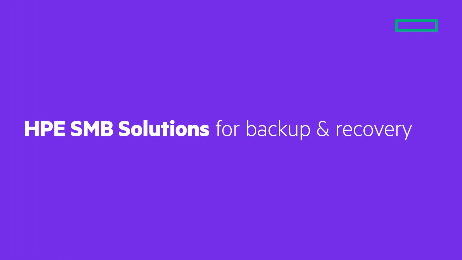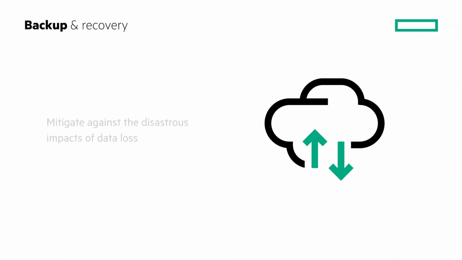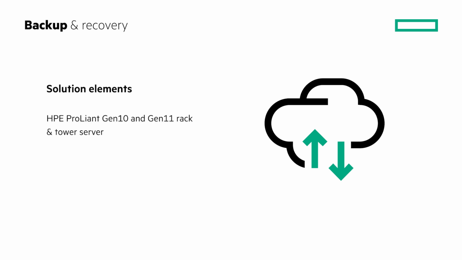For customers that have a growing volume of data with no formalized disaster recovery process, the HPE SMB solutions for backup and recovery may be a good fit. These solutions can mitigate against the disastrous impacts of data loss due to threats such as ransomware and data corruption due to physical causes, or disaster events. They can also help to archive data to long-term storage at a lower cost and preserve data to meet regulatory requirements. The solutions are based on HPE ProLiant Gen 10 and Gen 11 rack and tower server configurations that are optimized for application workloads in a variety of sizes. Microsoft Windows Server 2025 is included, so there is no additional software cost, and it is easily integrated with Microsoft Azure for a hybrid cloud solution.